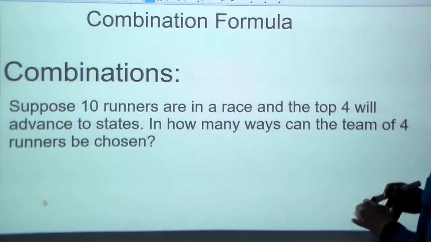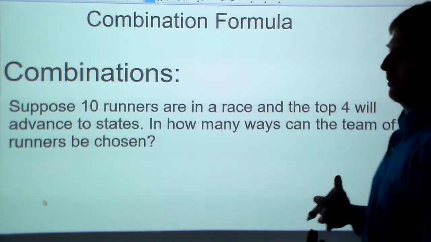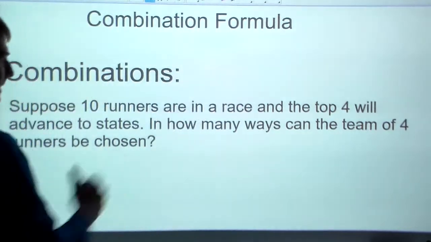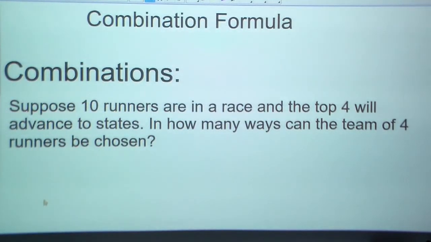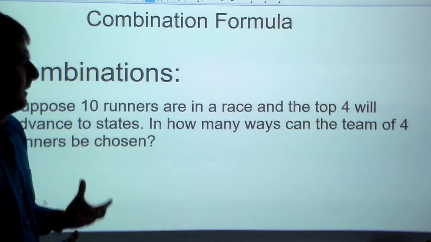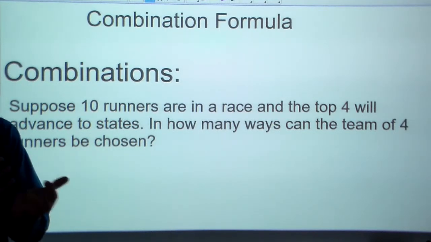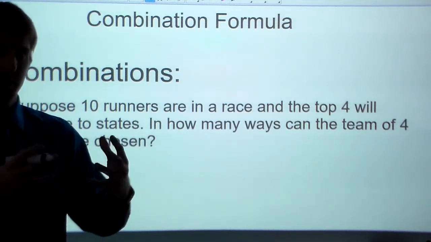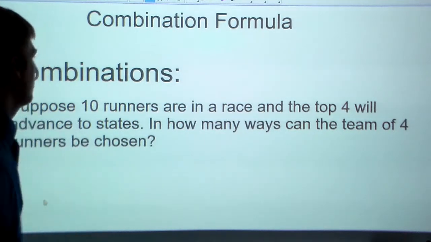So in this case, it's a combination because the order doesn't matter. Now, if you're a competitor, you know order always matters. But in this, for the sake of the math, order is not important because it's all about how a team of 4 can be sent to states. And it doesn't really matter what order those 4 people are in, just a selection of 4 people.